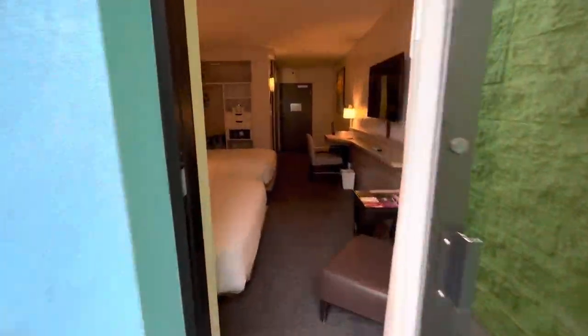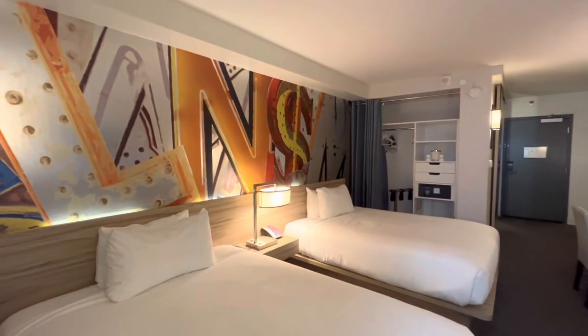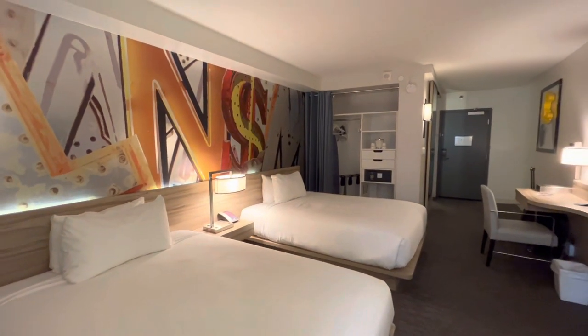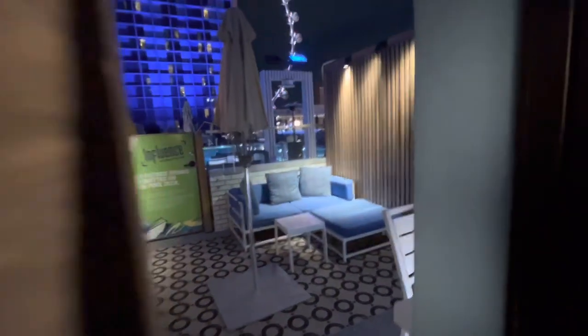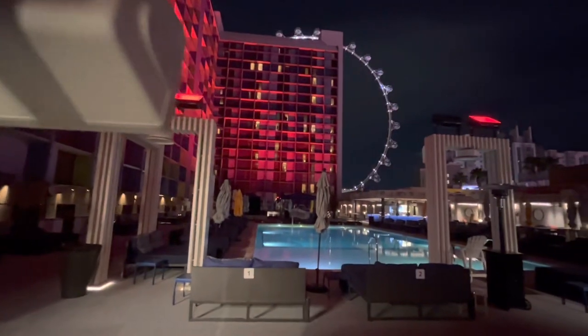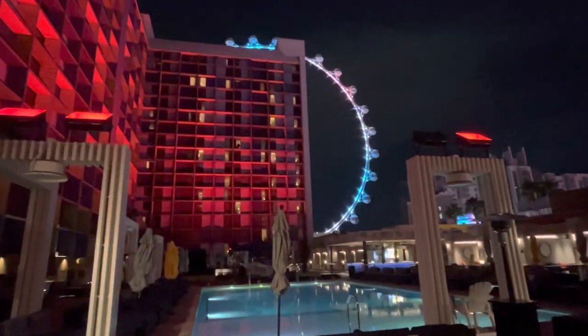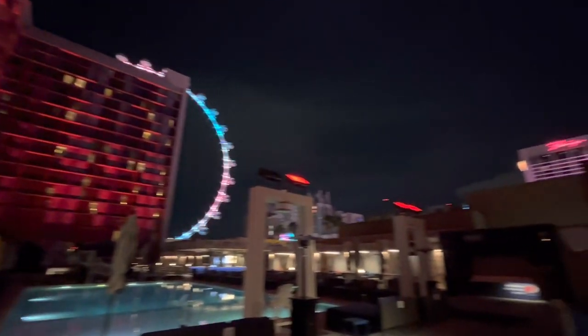I feel like this is a really unique way to do Vegas. I have not seen too many rooms that have their own private patio by the pool. Usually you're fighting for cabana space. I really like these rooms — super clean hotel property. I'm going to take you back out now and show you what this cabana patio looks like at night, because that's really neat as well. As I mentioned, the area that this is located in has so many dining options and different things that you could bring back to your patio to enjoy and watch a game on the TV. This would also be a great option if you did a couple's trip or several couples traveled together — you could all get rooms out here by the pool, which would be super fun.